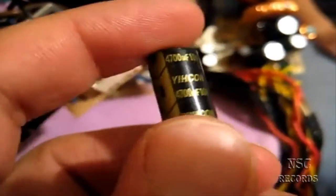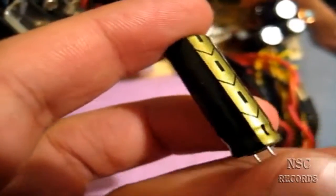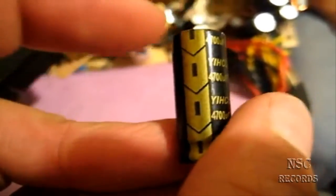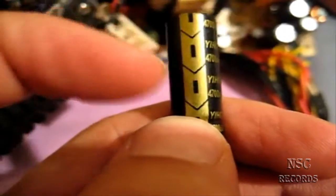These are the Be Quiet standard parts and they are very hard to get because they are made specifically for Be Quiet. The next important thing to know is this marking here - this stripe sign. You only see it one time on the capacitor body - pay close attention to it.